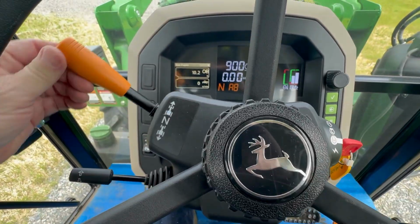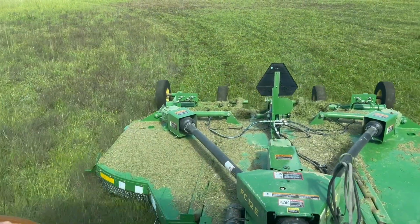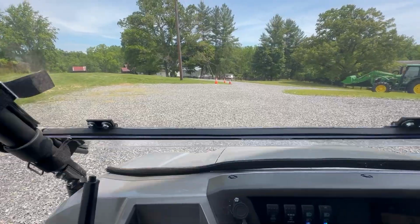Of course, the biggest challenge now is remembering how to drive the tractor. How to park. I'll put it up and forward. I've mowed some in the front. I'm now going to start mowing in the baseball field. But what I've noticed is I have a lot of sticks and debris and things like that. Let's drive on over to where this branch is down.